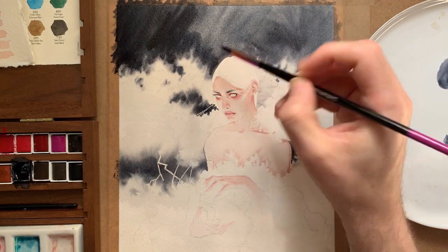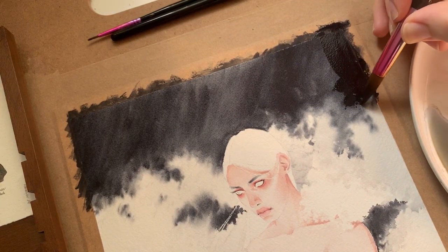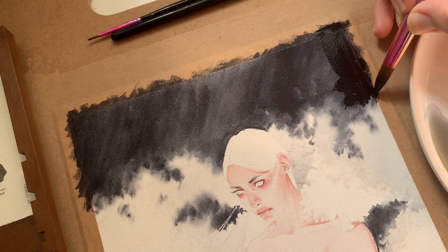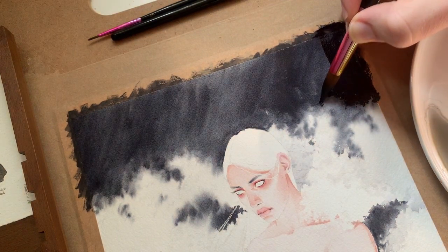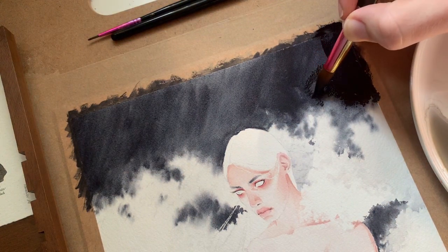This part is actually something that I hadn't really done before. I'd always used a dragging technique to make the clouds. I'd never used a wet in wet technique. Dragging being laying down the colour and then using clear water with my brush to pull it away from where I'd put it. But this, I'm kind of dabbing in.